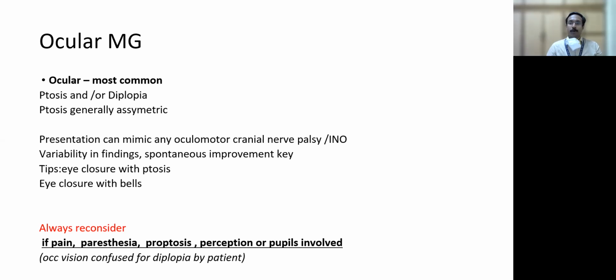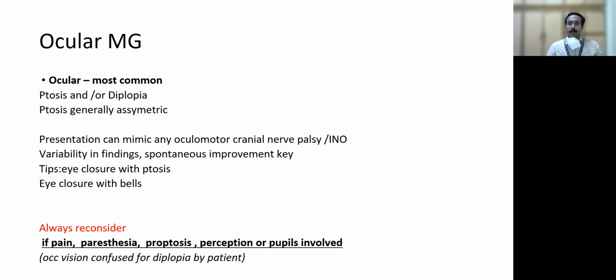Similarly, if a patient has on examination both eye closure weakness and eye opening weakness, that is ptosis with eye closure weakness, these are two different muscles. Ptosis is caused by the levator palpebrae superioris, while eye closure is by the orbicularis oculi. If both are weak, it cannot be a cranial nerve deficit accounting for both. It has to be either a muscle or a neuromuscular junction disorder. Similarly, if a patient who you think has a facial palsy has impaired Bell's phenomenon, that means there is concomitant ophthalmoparesis, and that is why the eye is not going up when you are tightly closing the eyes. Such things might also indicate that the patient has a concomitant NMJ or muscle disorder.